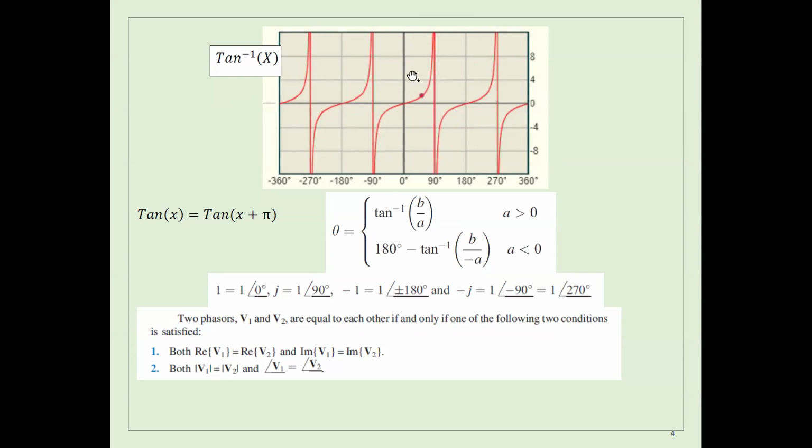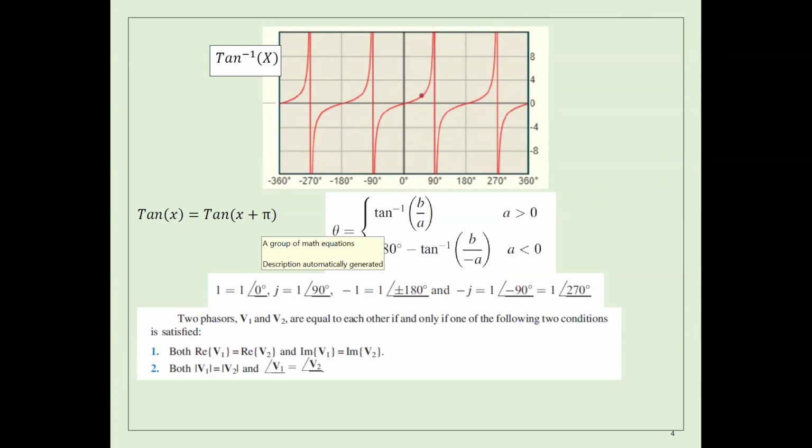Because if you see here, this is the main point. For example, this 4 can result from a positive number divided by a positive number, or it can result from a negative number divided by a negative number. If positive to positive, it has to be here. But negative to negative, it has to be here. Anyway, I don't want to overcomplicate it. I'm trying to justify why you have to use this formula here.